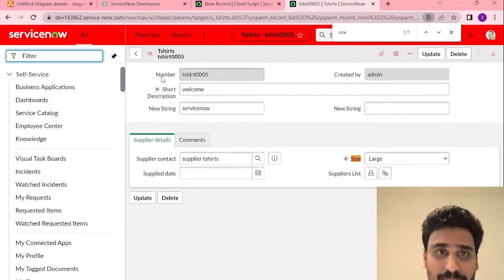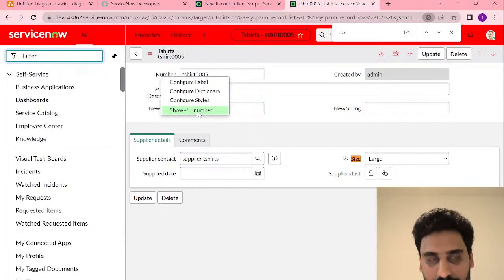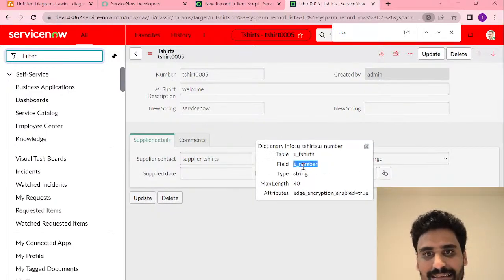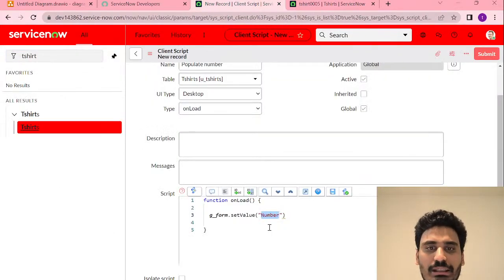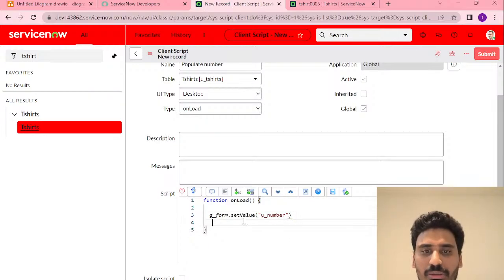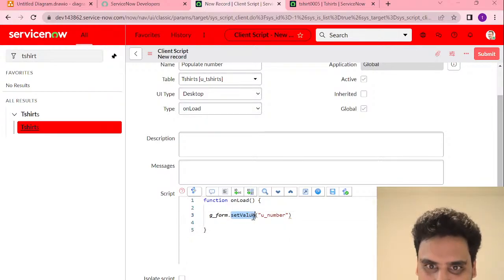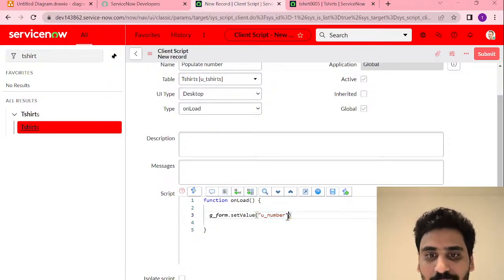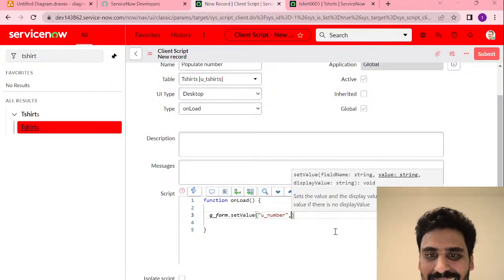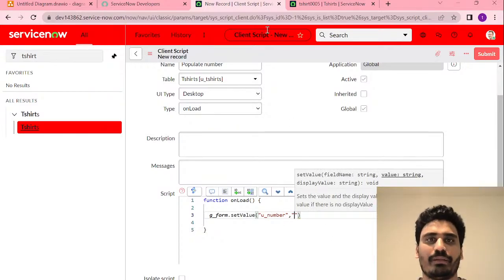To get the backend name, right click here, or you can even see it here, or click on show so that you'll get this field name. Copy that and paste it here. So you want to set the field value of field number with what value you want to set: have a comma, and give the value in double quotes.